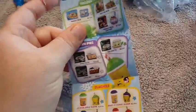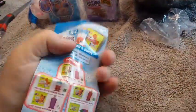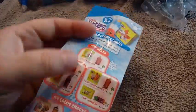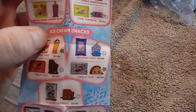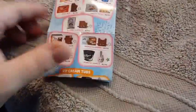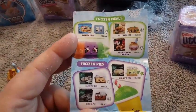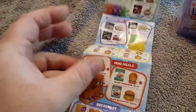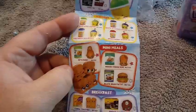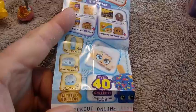Let's get this open. So while Dee opens up his and we'll take a look at him after, let's just show you what we have here. So we have our checklist here. First, we have the popsicle section. Then we have the ice cream snacks. Then we have ice cream tubs. Then we have the frozen meals, frozen pies, slushies. Ooh, there's a whole section of slushies. There's mini meals, breakfast, and then we have our limited editions, which we never will end up getting.